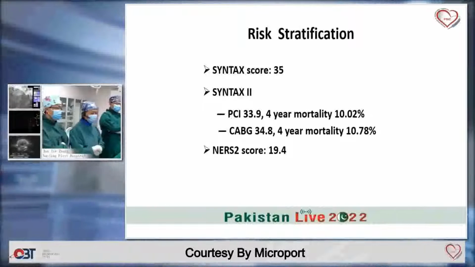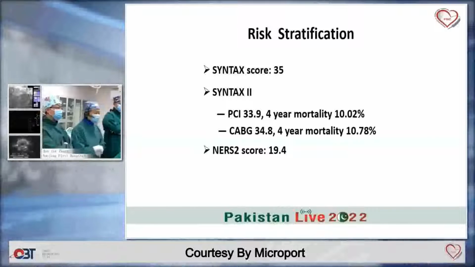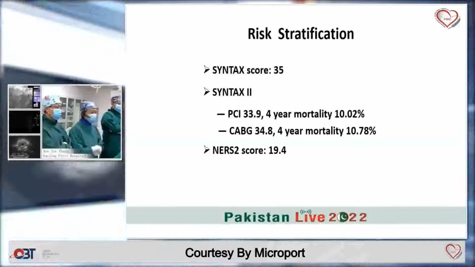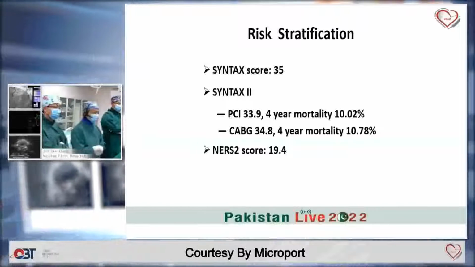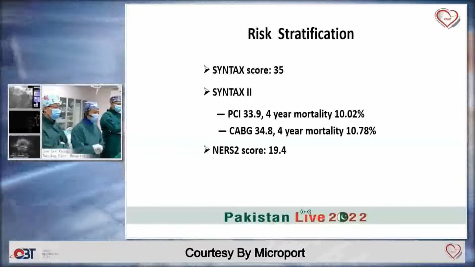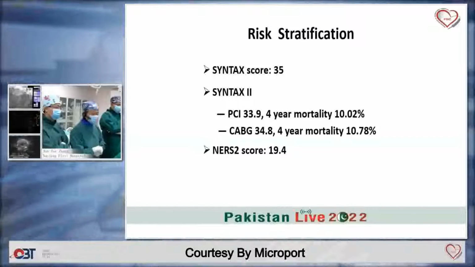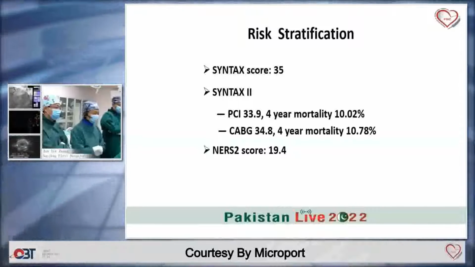We also stratified this patient and calculated the SYNTAX score of 35 and the SYNTAX II score for PCI of 33, predicting a 4-year mortality of 10%, and for CABG 34, predicting a 4-year mortality of 10% also.